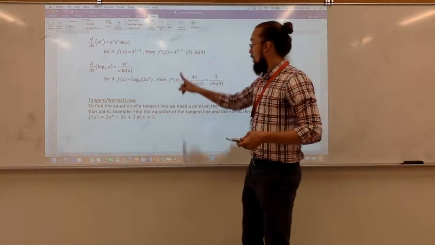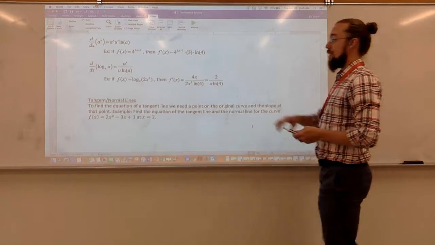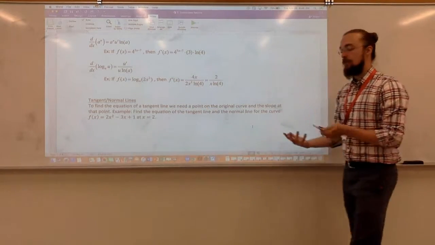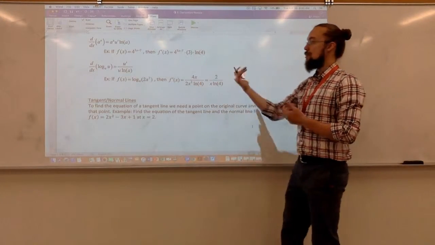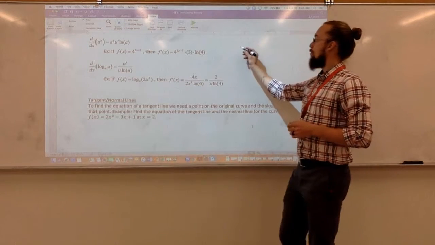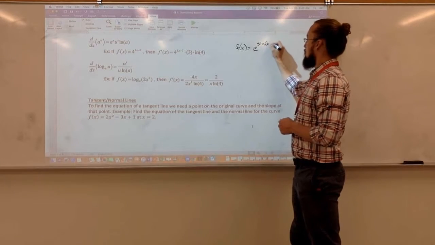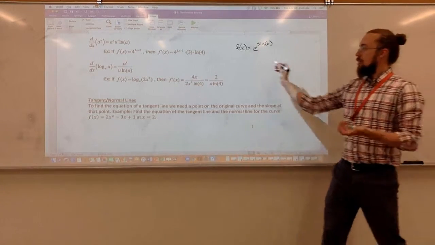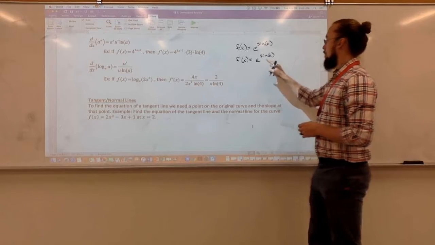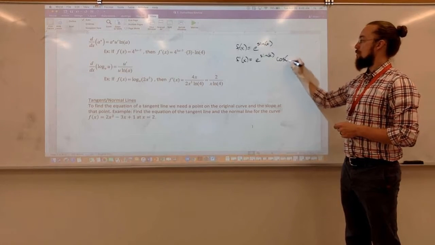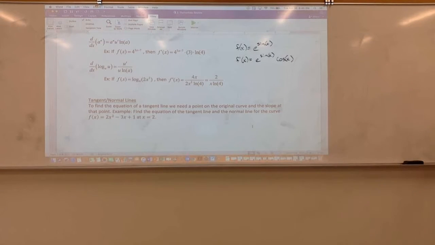Commonly, they will have exponentials with a base of e. Right? They like to have exponentials with a base of e and logs with a base of e, because when we take the natural log of e, that's just 1. And so, for example, if we had some function e to the sine of x, its derivative would be e to the sine of x times the derivative of sine, so times cosine, times the natural log of e, which is just 1. So we don't need to write that part.